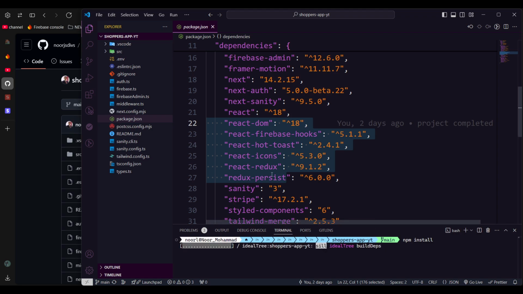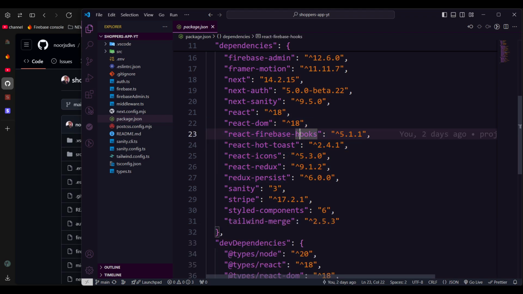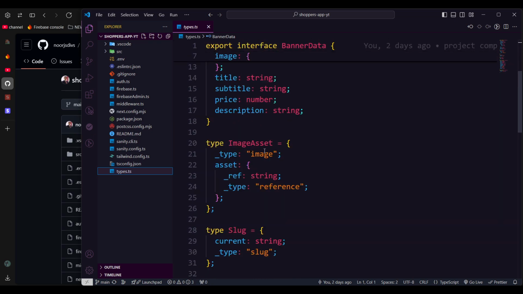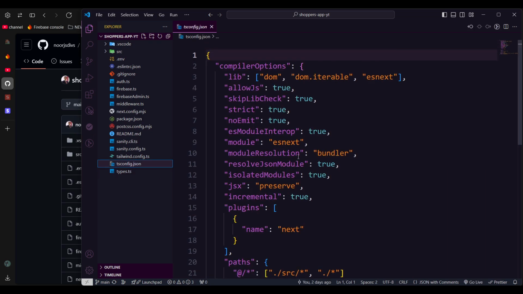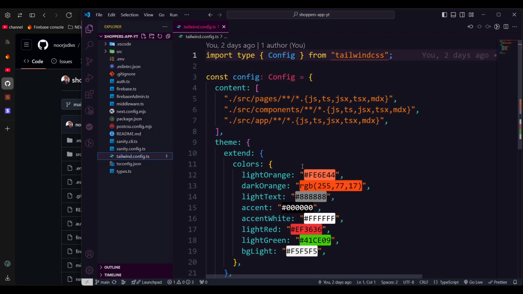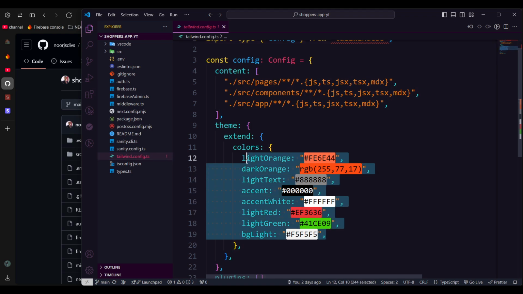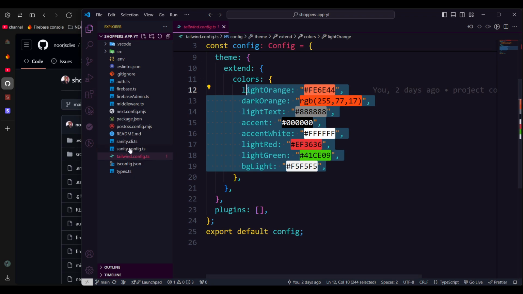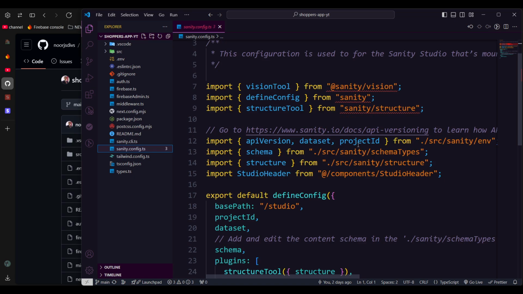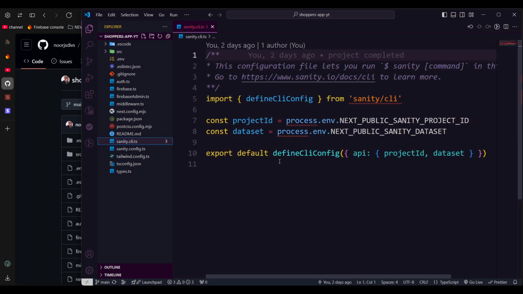While it's installing, let us explore something about the project, how we can configure the others. Now in the setup of the project, beside that we have types, which define all the types regarding the project. We have the tsconfig.json and we also have the tailwind.config.ts file, where we have all the default color variables, how we can set the colors and how we can configure that. Then we have a sanity.config.ts file, where Sanity gets its configuration, and also we have the Sanity CLI.